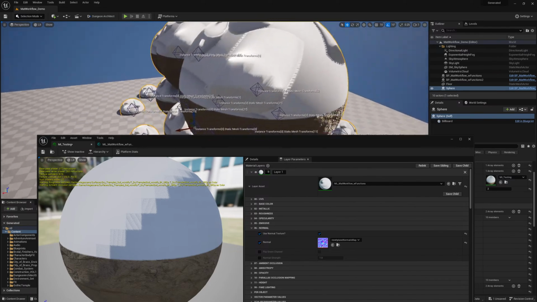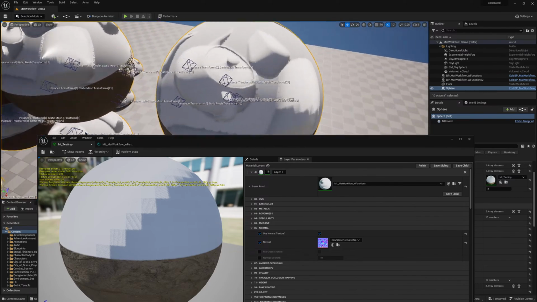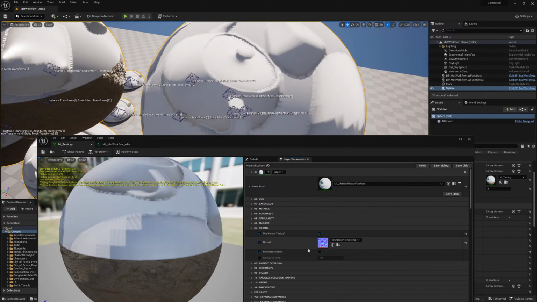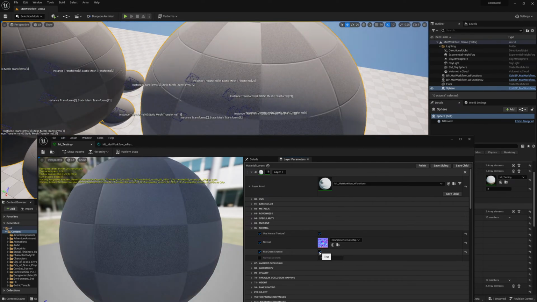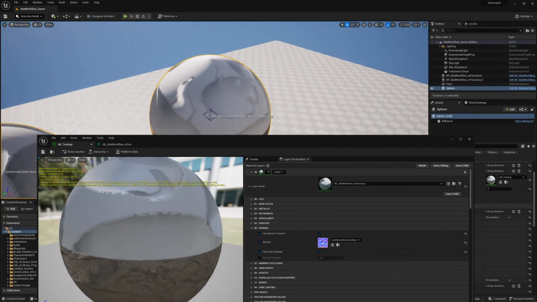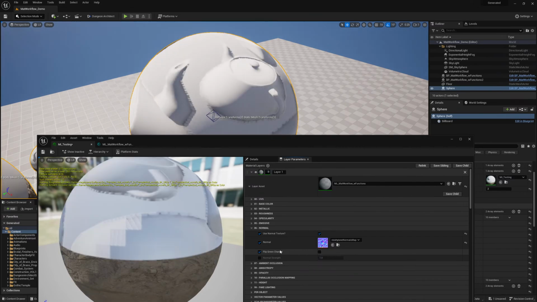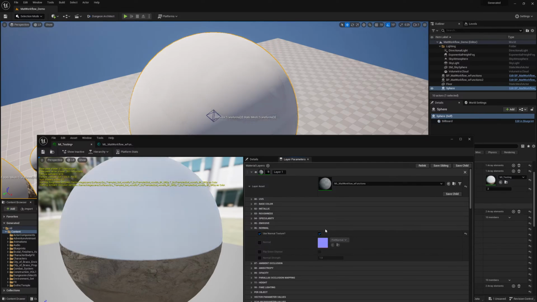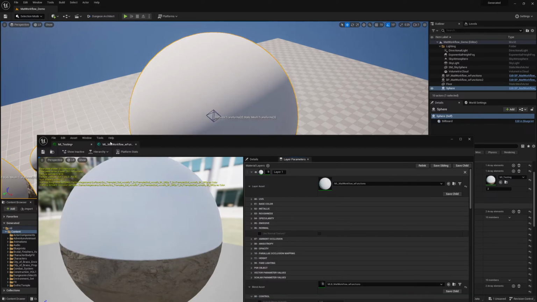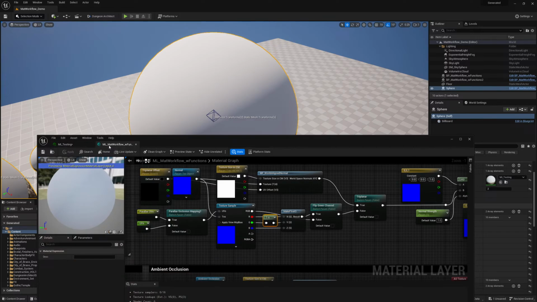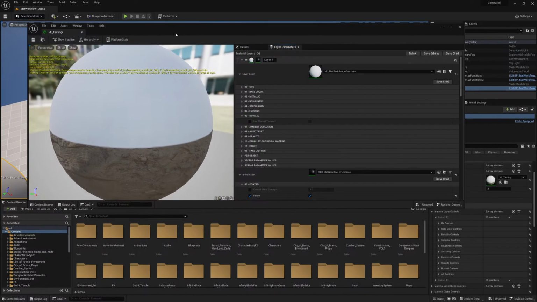Okay, so there's our pots, and if I flip green, yep, it looks like it's flipping it. Okay, so that's good. That works. Fantastic. So let's go ahead and bring this over to the blueprint.